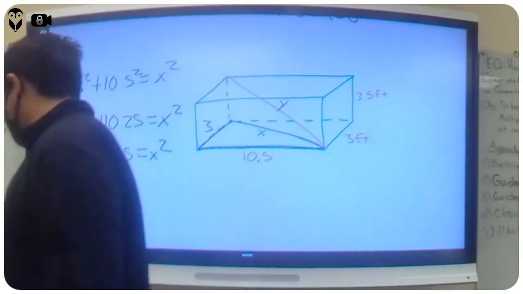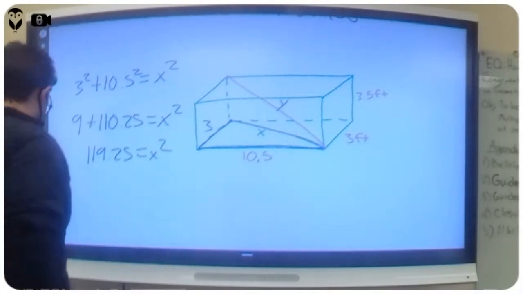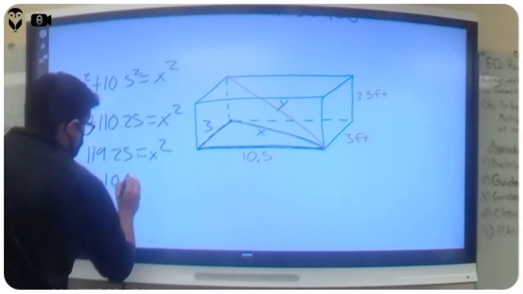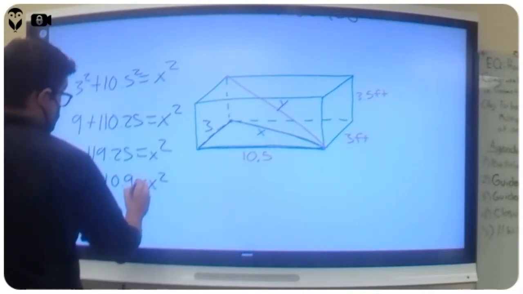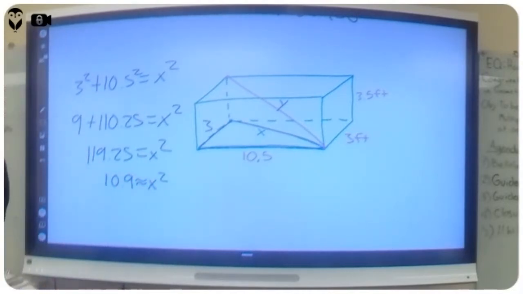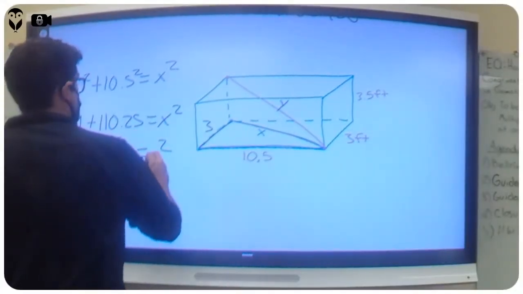This is the one that you have a calculator on, so I'm going to use mine to help me out with this one. Square roots, I just want to write the exact answer. We obviously know that's very close to 11, but it's not 11. So 119.25 square rooted will give me 10.9. Just wanted to make sure. So x is 10.9. We're rounding, so it's not exact, it's more like estimated. So 10.9 is what x is, because I square rooted both sides.